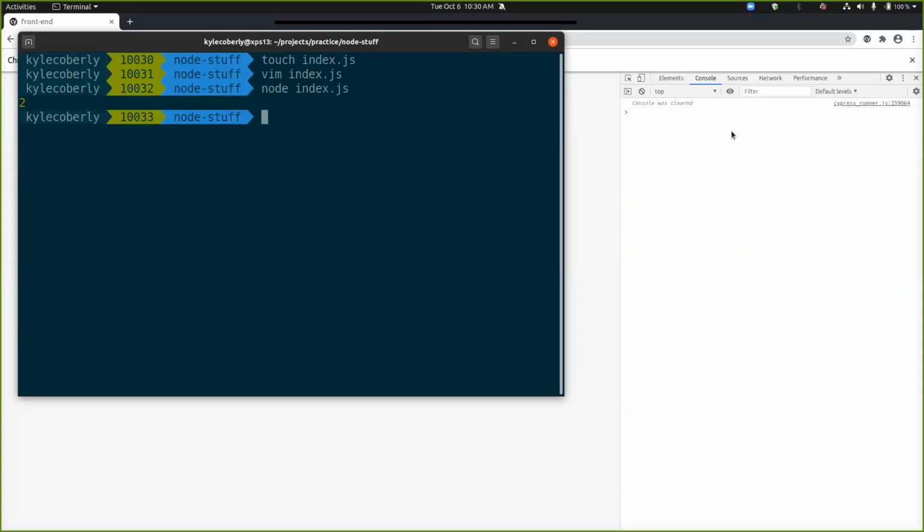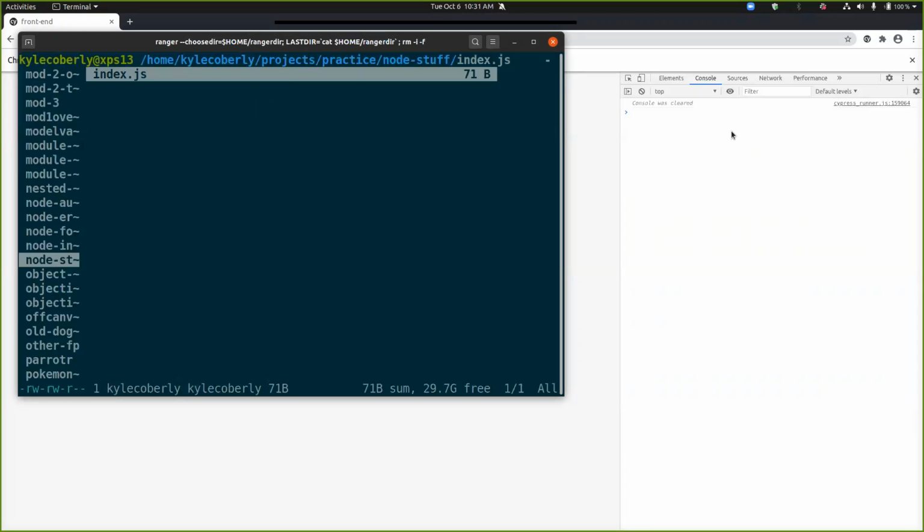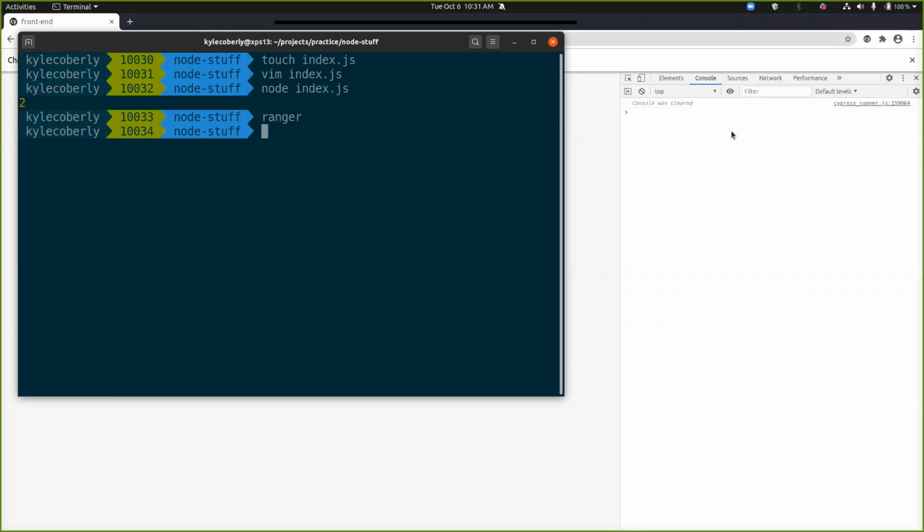Before Node, you couldn't have used JavaScript to write a command line utility. Vim is written in C++. And a lot of those command line kinds of things, like Ranger, this is a command line tool. It was not possible to write a little tool like this in JavaScript until Node. So before Node, JavaScript is basically imprisoned in web browsers and web applications. Ding, ding, ding. Yes. Node is the liberation of JavaScript from the browser.